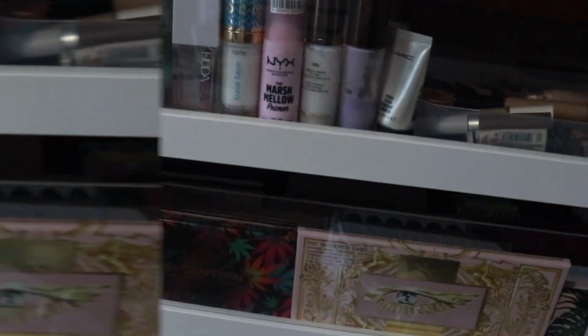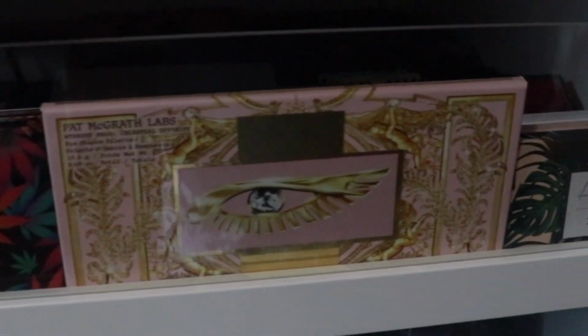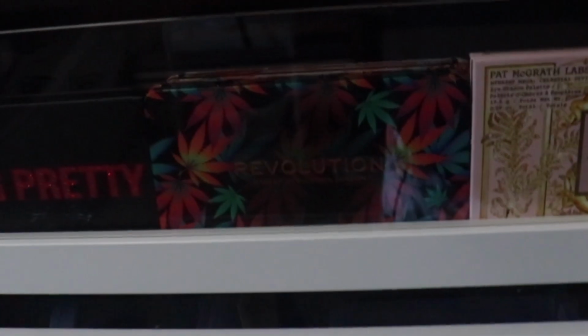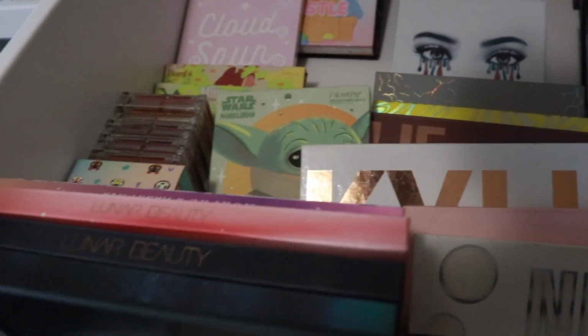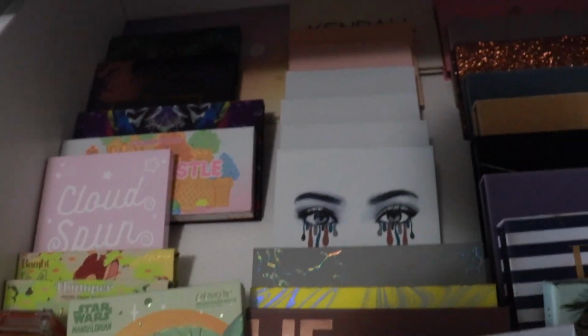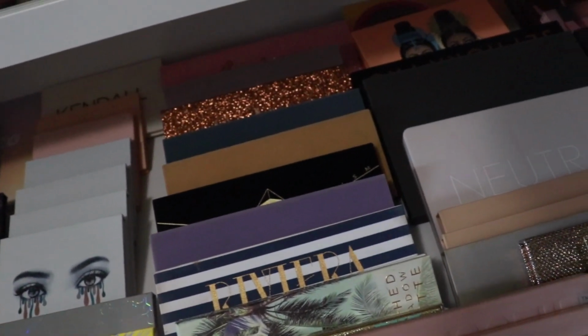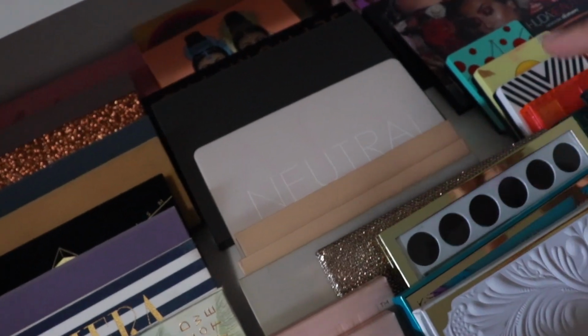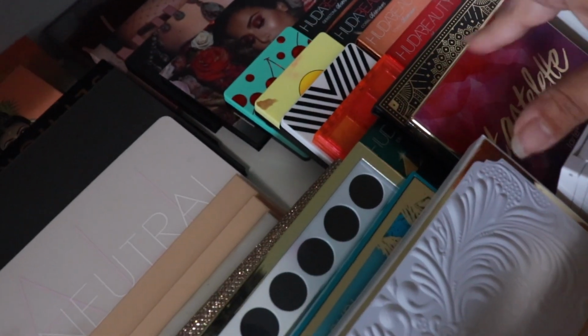This drawer is heavy. This is my eyeshadow drawer. I just picked random palettes. Like it's not anything specific. They're not my favorites. They're just palettes that I thought were aesthetically pleasing to look at. So I did try to organize it by brands. I have all my Lunar Beauty, ColourPop, Kylie. We got some Kylie going on. And we have Laura Lee, Makeup Revolution, ABH. So I tried to keep it together for the most part, but I found that sometimes it was a little bit difficult with the way they're shaped.